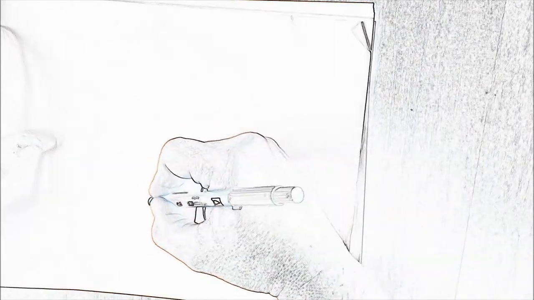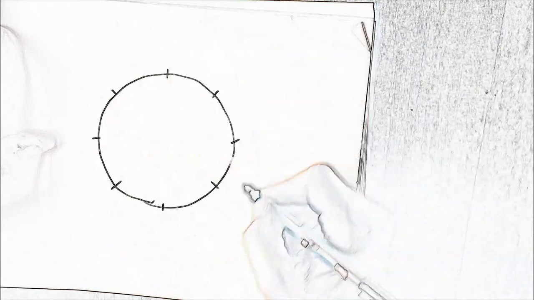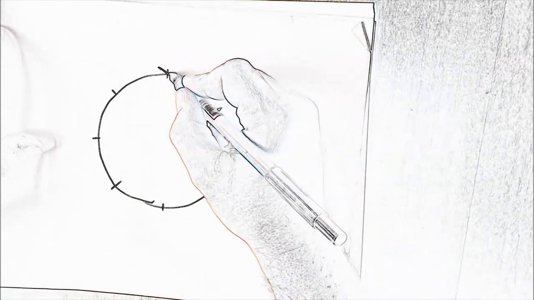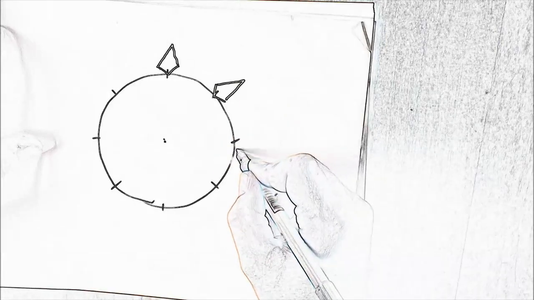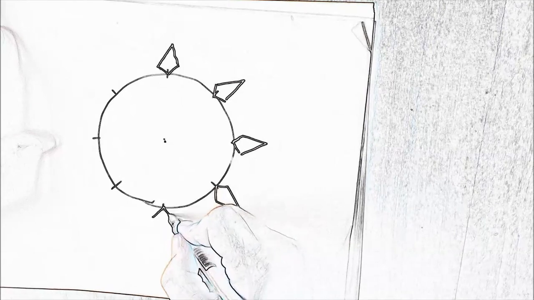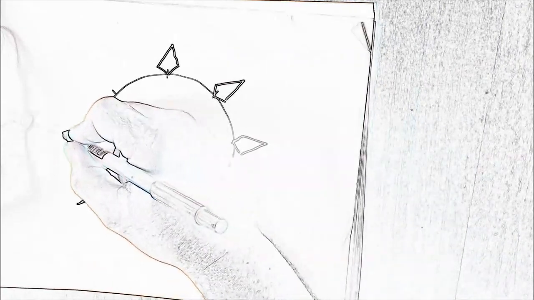You're going to make a circle, and then you're going to divide it in half, and in half again, and on the diagonal, in half again, and so you're going to make eighths, okay? And on each one of these points, you're going to make a kite where the long side is pointed out away from the center, okay? So here's a kite, and a kite, and a kite, and another one. You make 8 of them. 8 kites pointed out away, right?